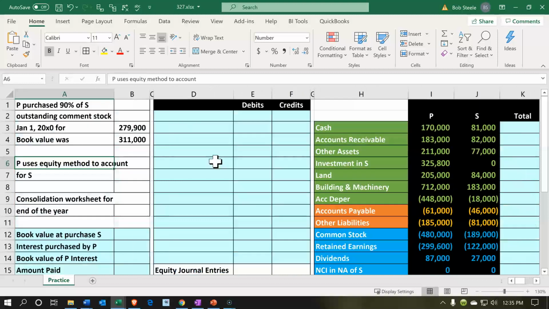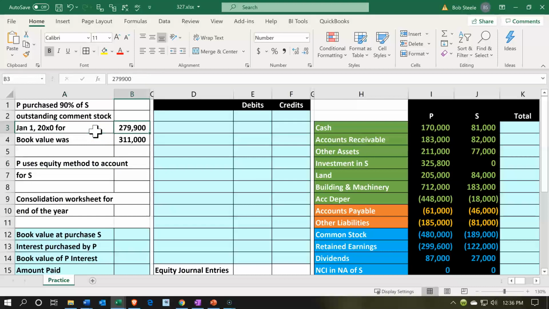Back to the information where we have P purchased 90% of S, outstanding common stock. So P is going to be one company, S is going to be the other company, P is going to be the purchasing company, S the subsidiary company. We have a parent-subsidiary relationship at the end of the purchase. However, 100% wasn't purchased. It's a less than fully purchased subsidiary, only 90% being purchased. The purchase is taking place as of the beginning of the year. And then we're going to be doing the consolidation 1 year later, 1 year of activity then exactly having happened since the point of consolidation.